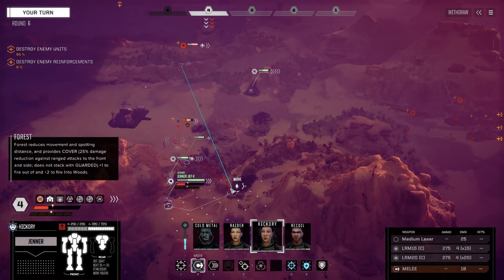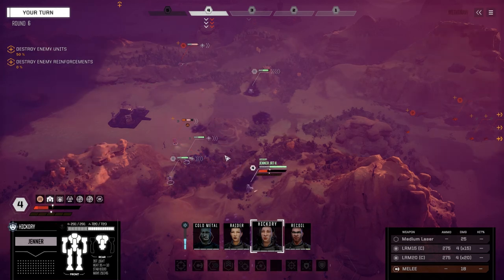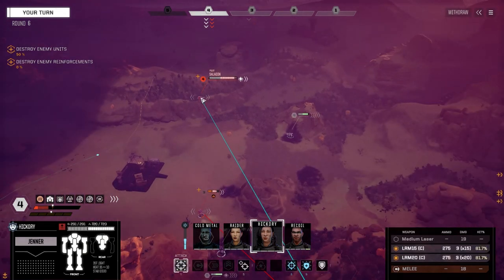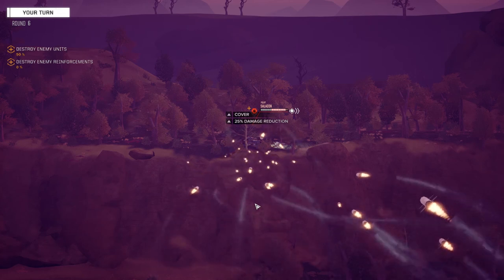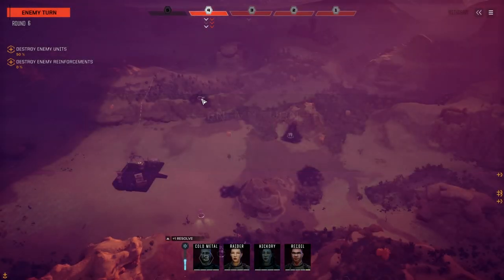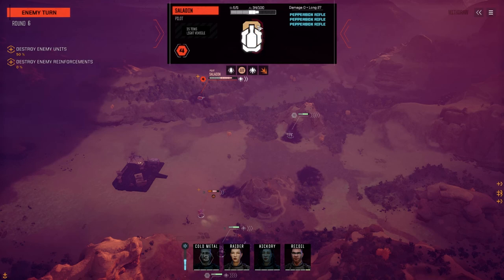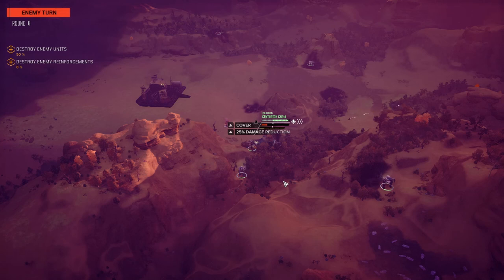I need you to move to here. On it. I need you to fire at this guy. God, thank God for the accuracy. Look at that. Got a chance to kill this guy from the front this turn. Yeah, it's a Saladin with pepper boxes. Damage minimal.